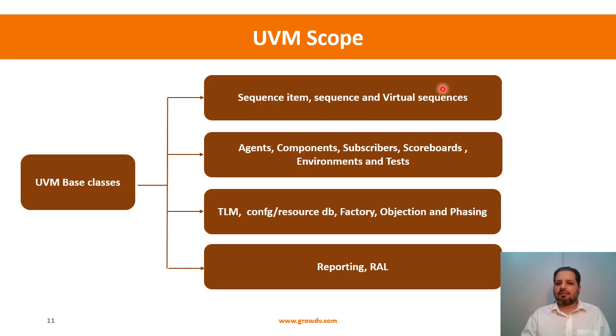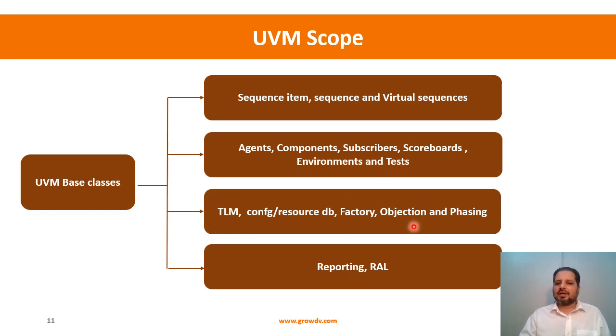In summary, you have sequences, different types, which are your primary stimulus generation mechanisms. Then you have agents, components, subscribers, scoreboards, which are the primary things that will implement all the functionalities of your generator. Then the middle functional or transformation layer, drivers, the three layers that we had talked about in the SystemVerilog test bench architecture, those all will be done by these. Okay, and then all these are instanced within the environment, and then the environment is instanced within the test.